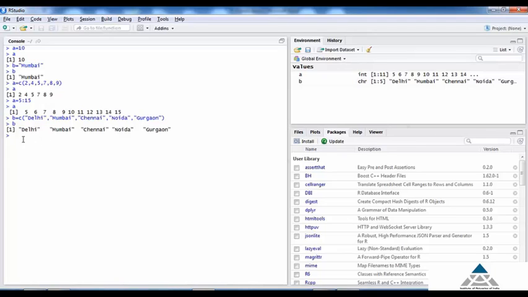Now how do we handle these vectors? Suppose we want to remove A from memory. For that we write rm, which stands for remove from memory, and then in brackets we put A. We can see on the top right corner that A is no longer there in the memory. We define another vector with name A and these elements in it. We want to now add 5 to all the elements of A. For that, we write A + 5, and we can see that each element of A has been increased by 5 since it has been added to them.